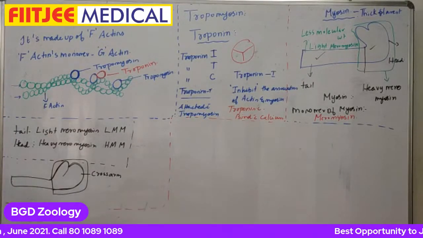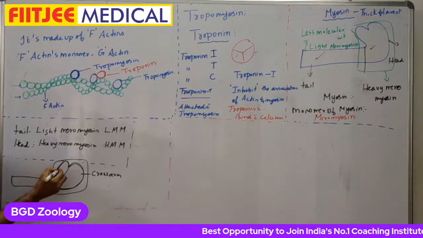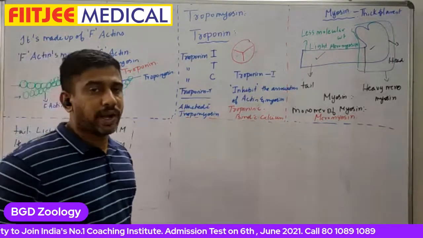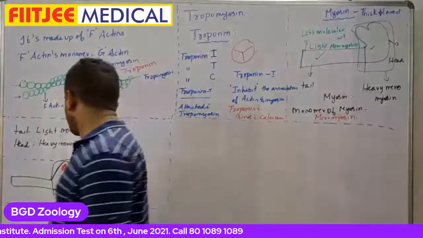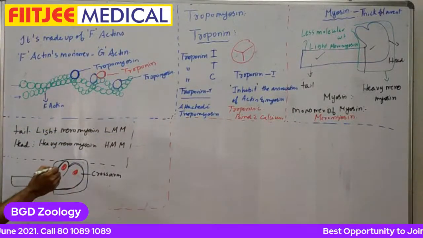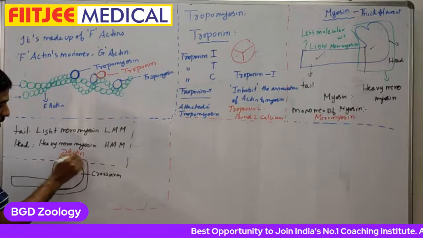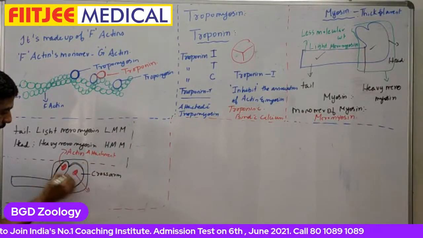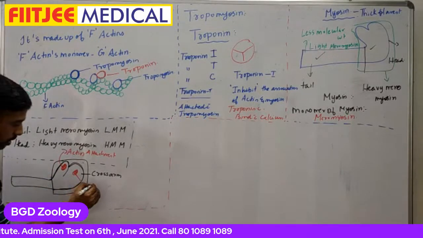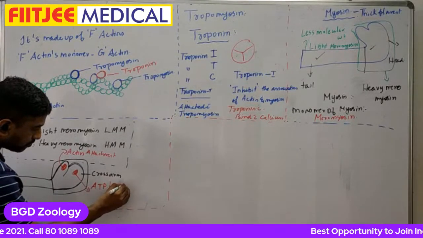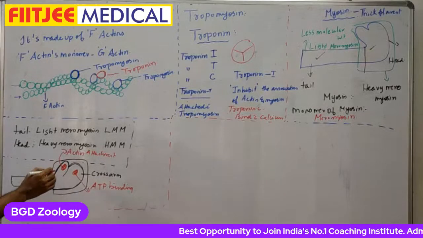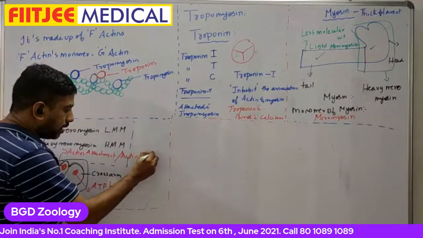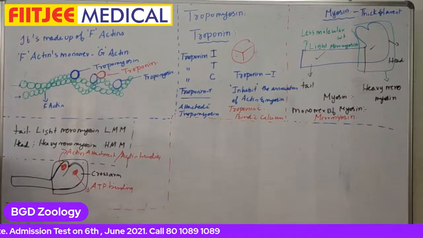Now look at the next point, which is also very important. If you look into this myosin head, you can observe two attachments, two things there. One region inside this myosin head is for actin attachment. The actin will be attached here during the time of contraction. And the other part of the head is for ATP binding. Clear? One part of the head is for actin attachment or actin binding, and the other part for ATP binding. So listen, that point is very important.